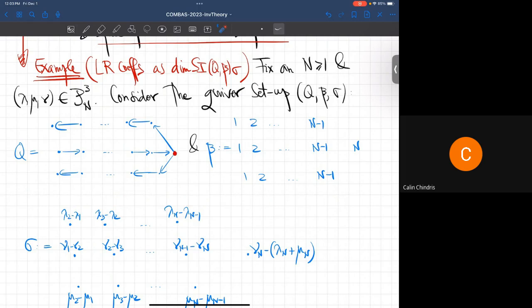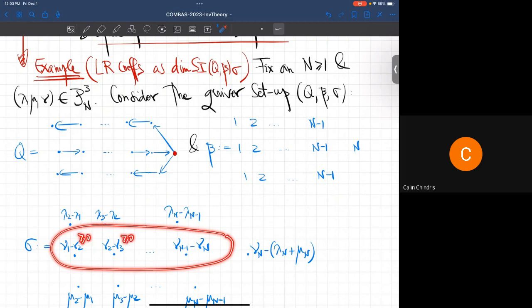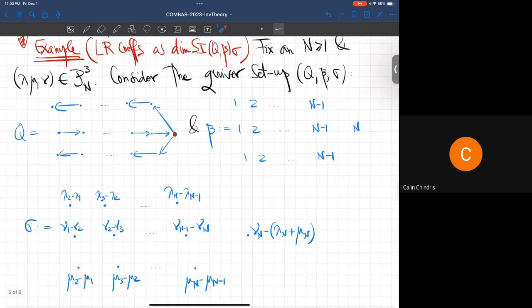Along the first n-1 vertices of the flag that goes in, you assign these weights, which are all non-positive, because we are dealing with partitions, which are weakly decreasing sequences. And then at the central vertex, to make things work the way we want, you assign this particular integer. And so this is the weight sigma, which depends on lambda, mu, and nu.